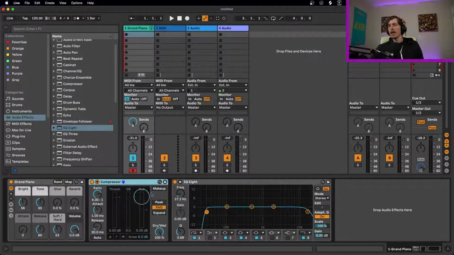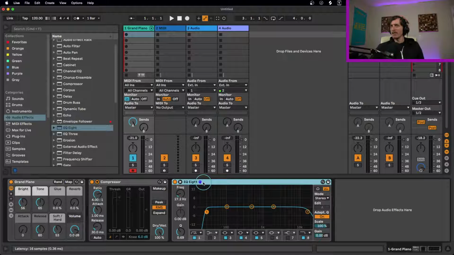But honestly, that can be an advantage. Because there's not a million settings, I don't need to spend tons of time tweaking. If I just need something compressed quick and dirty, the Live compressor works totally fine. You're not going to hear a difference. Nobody's ever going to call you out and say, oh man, that sounds like you're using the Live compressor. It's basically impossible to tell the difference.